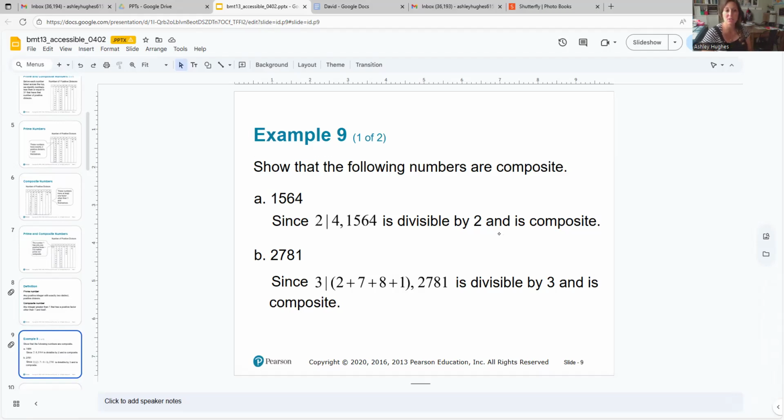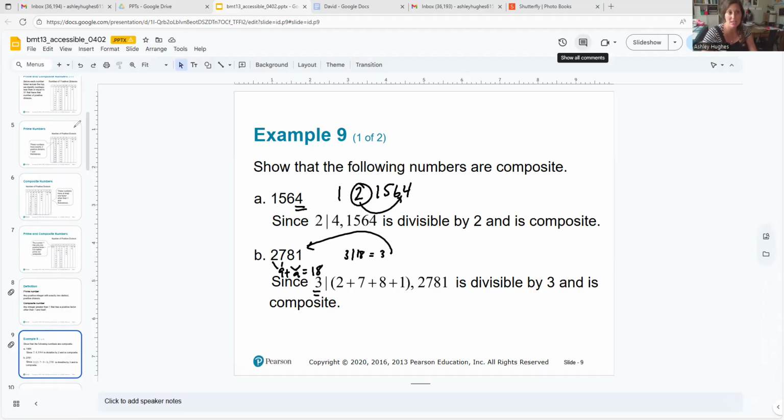So we're using the divisibility rules that we learned last time. This is an even number, so you know it's divisible by 2, so it's composite because it's going to have 1 and then 1564, and you just need to find at least one other one for it to not be prime. And you know 2 goes in here because it's even. This guy, they have applied the 3 rule, so I add up these digits, I get 9 plus 9, which is 18. 3 goes into 18. So that means that 3 goes into this number, which means it has at least one more factor besides 1 and itself. So that shows that it's composite.